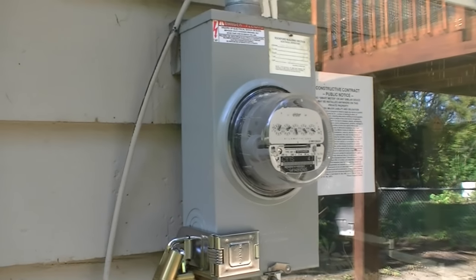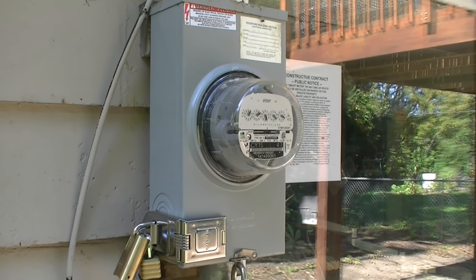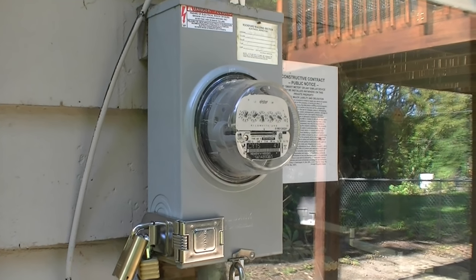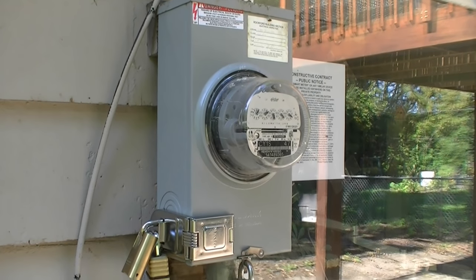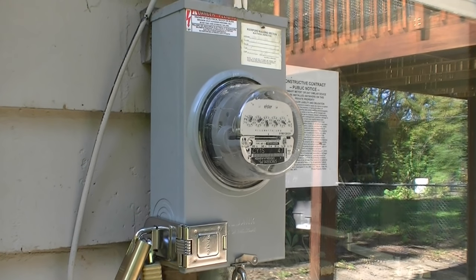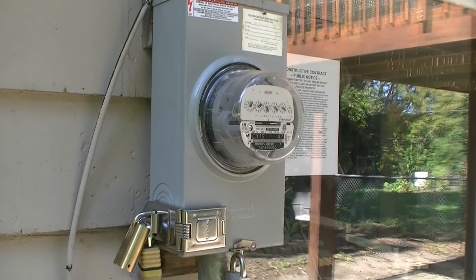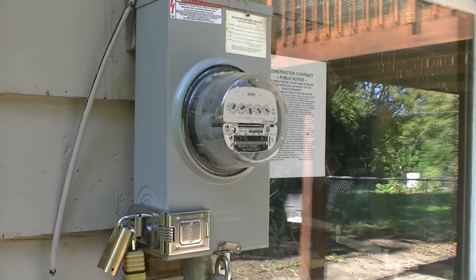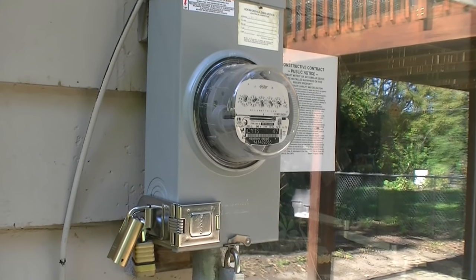So they record what's going on with the electrical signal in your house. And the companies that make these meters and the electric utility companies have paid to have different types of electrical loads, the signature that those loads create, analyzed so that they can know if you're doing laundry, if you're running a light, if you're watching TV, what types of things you're actually doing in the house. And this information, of course, can be sold to marketing companies. The government can snoop in on it, of course. There's already been instances of that with smart meters.